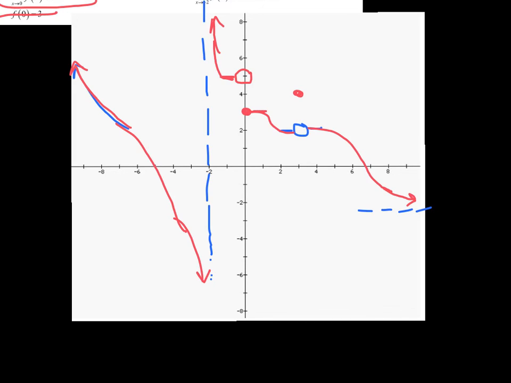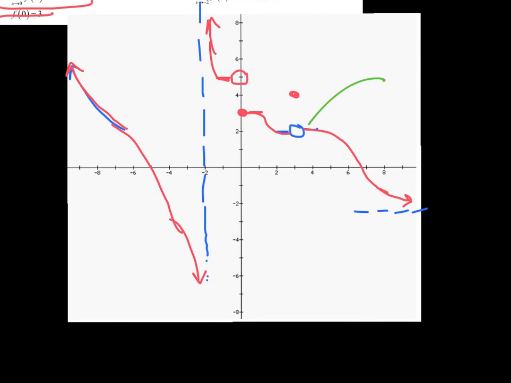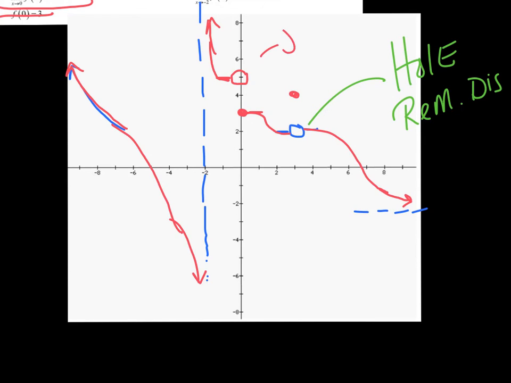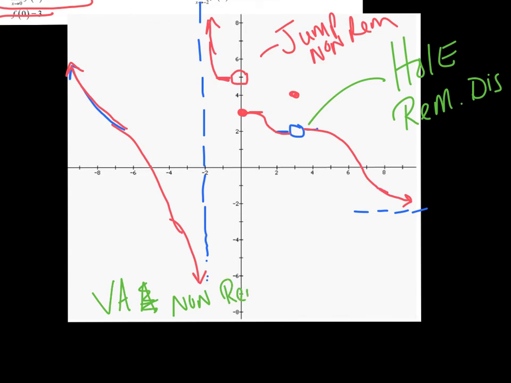So I'm going to make a note. I would say if I were to fill this in, would you agree this piece would be continuous if I fill that in? And because this is a hole, remember that's called a removable discontinuity. You'll notice if I were to fill in this dot here, could I draw this whole thing without picking up my pencil? Heck no. So this is a jump, which is a non-removable. And same idea here, if I were to put a dot, I would not be able to draw this with one swoop of my pencil. So this asymptote, vertical asymptote to be specific, is a non-removable discontinuity.